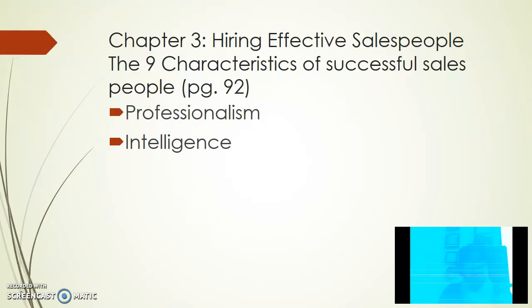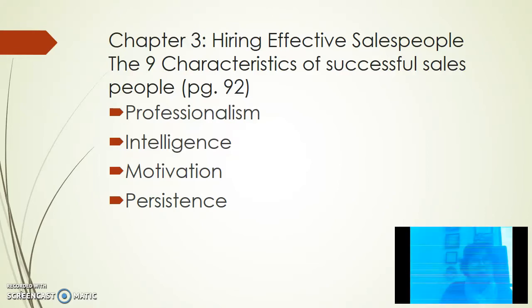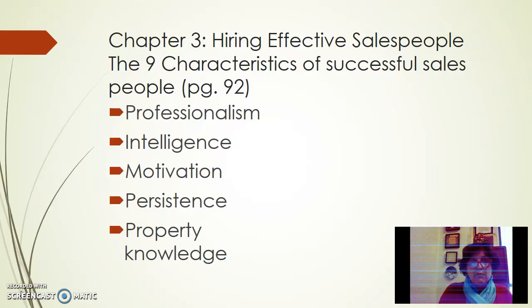They're smart. Yeah, they have to have intelligence in order to do that because, you know, you are selling to a customer, you represent your property. So yes, we do like intelligence. We do need people who are motivated because there's a lot of rejection in sales. And so you have to find your ways to be motivated, to get out there, to be able to take the rejection. There has to be persistence because customers will say no, customers will say no, customers will say no. But if you actually believe that your product will match their needs, then it actually works. That persistence does pay off.